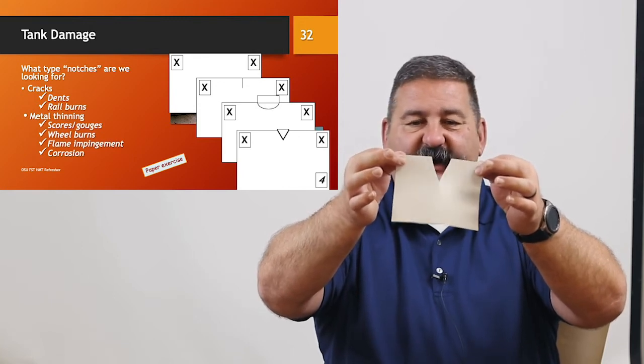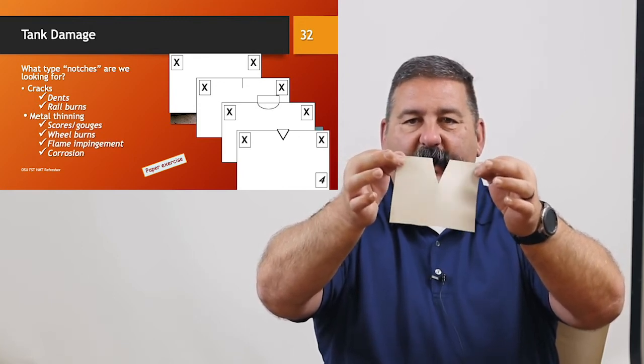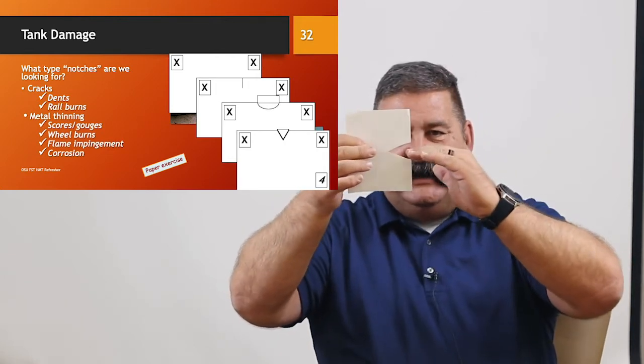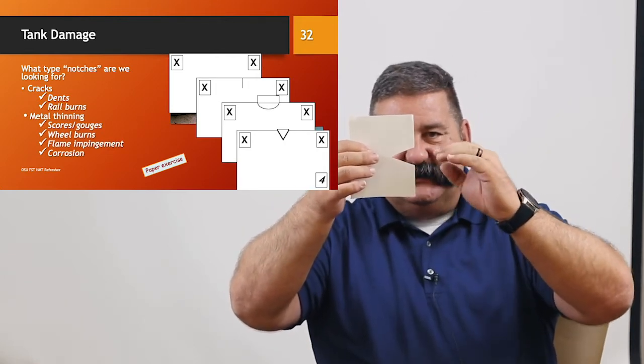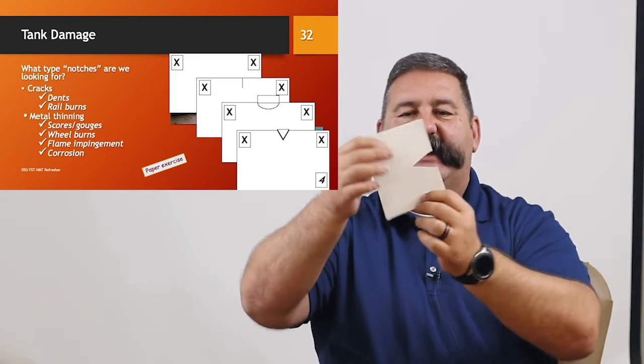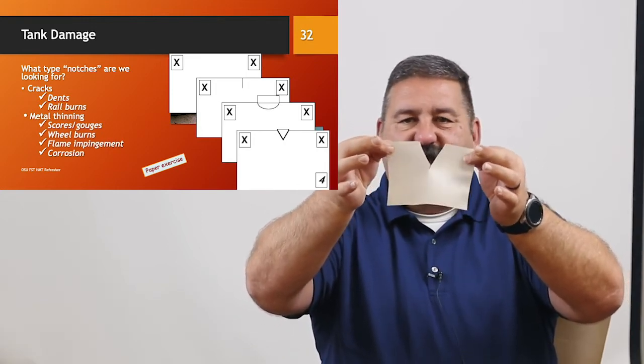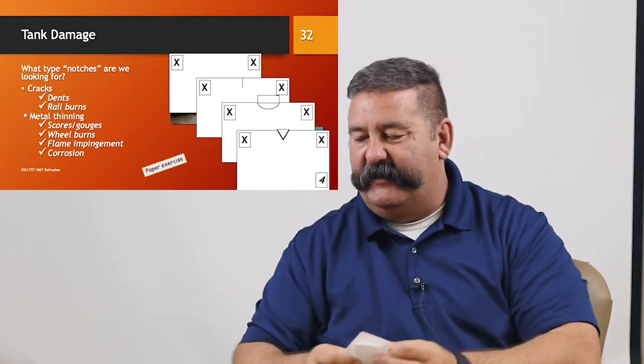I'm barely even pulling. You can already see it starting to try to come apart because this has become the weakest. Think of it this way. This is now that deepest dent. It's a sharper dent, if you will, in that side of that container. And you can see it's not taking much. It's wanting to just rip. I can't even hardly keep it together.